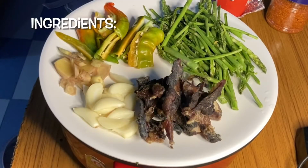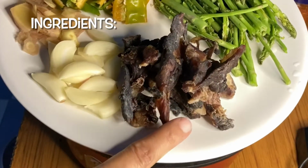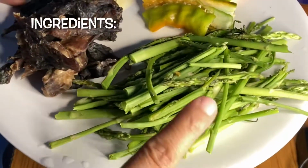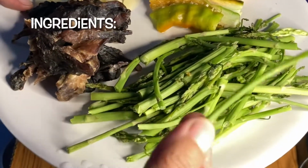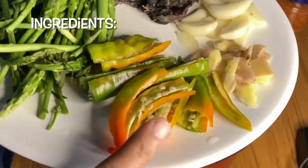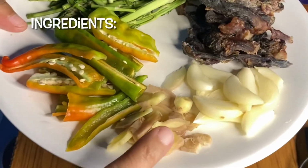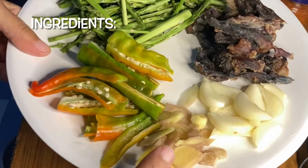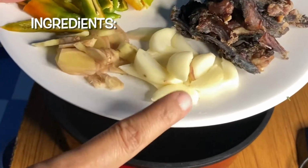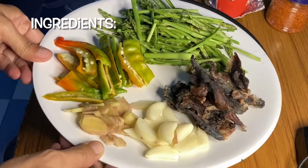The ingredients are dried beef, which I have soaked in hot water and rinsed well. Asparagus cut into long strips. Green chilies cut in half. Sliced ginger. Sliced garlic. I have taken like 4 or 5 cloves of garlic.